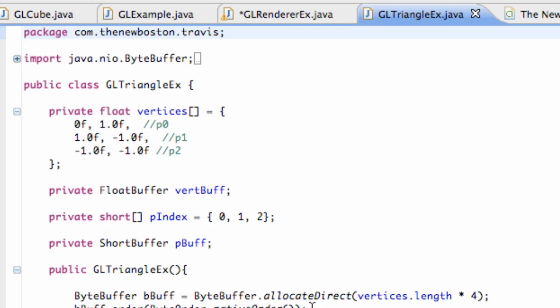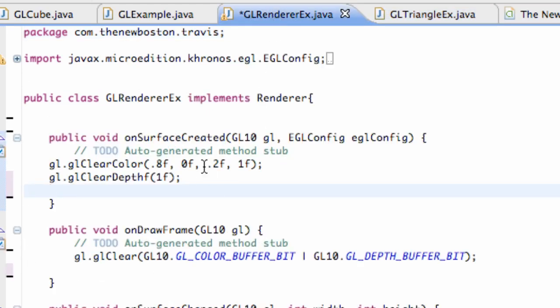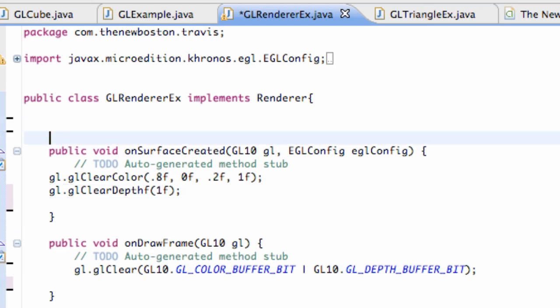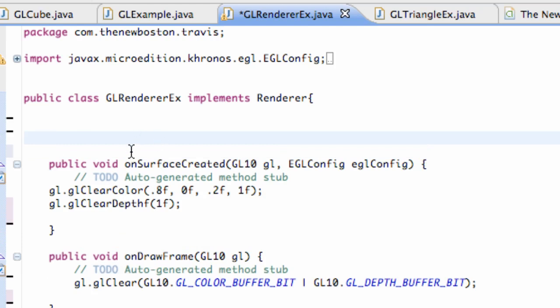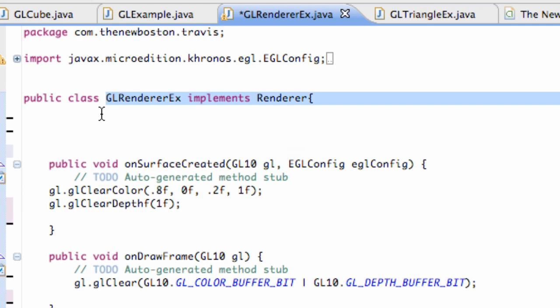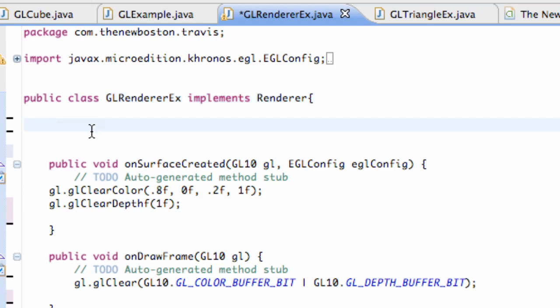We're getting close to actually putting our triangle on the emulator so we can see it. We basically have set up everything that we need for our triangle class. So we're just going to go over to our renderer class, because this is where all the magic's going to happen. What we need to do is first reference that triangle somehow. So we're just going to build a constructor for this class as well, because our activity is calling this class, so we want to make sure we have a constructor that sets up our triangle.